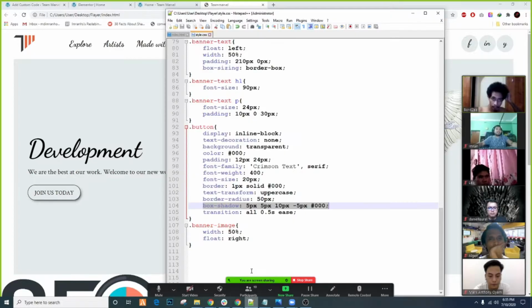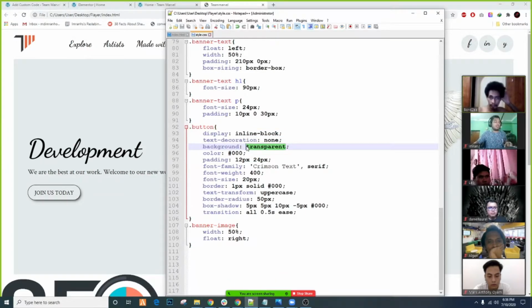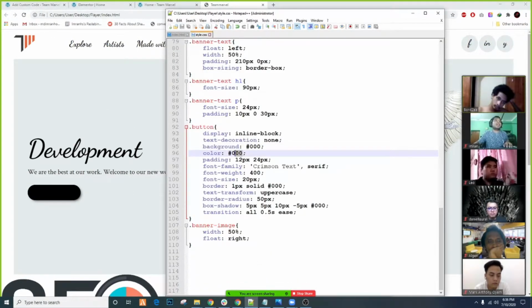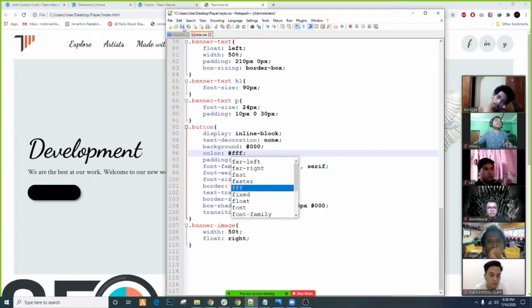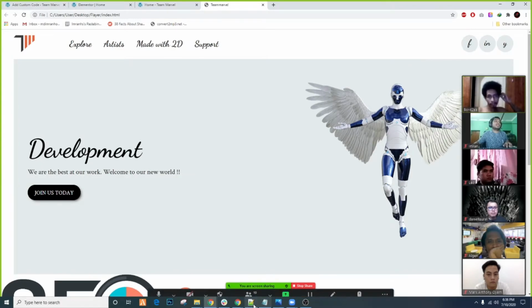Here is my style. So I can style differently here if I want, like I can change the background like that, and the color can be white like that. It's easy to do.